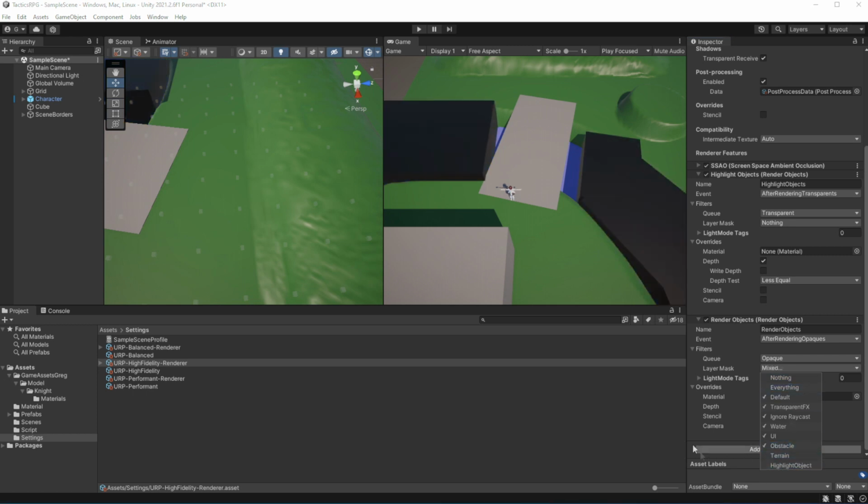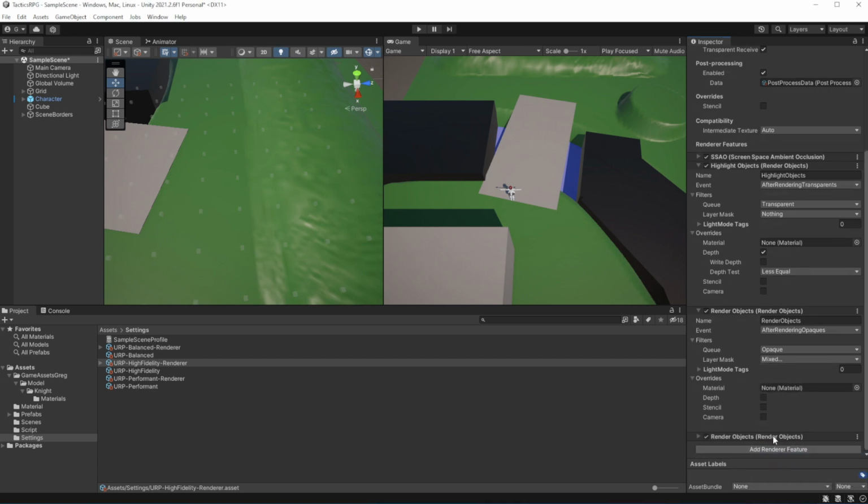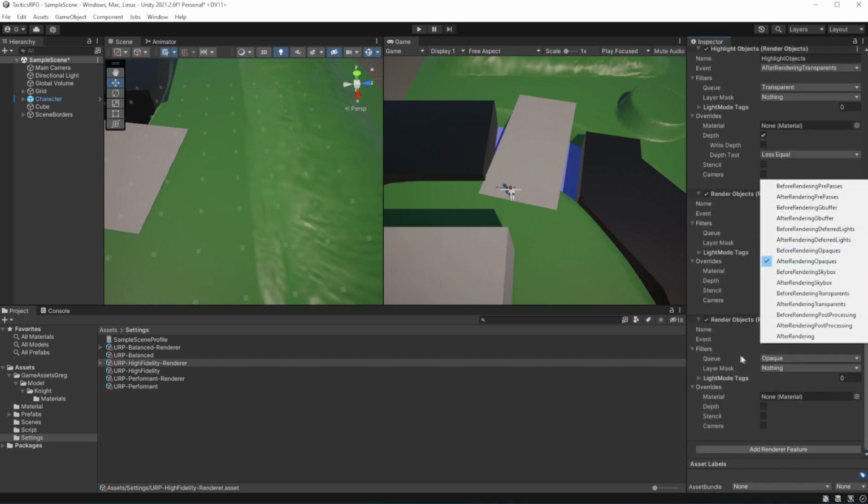Then add render object for everything else, both for opaque and transparent.